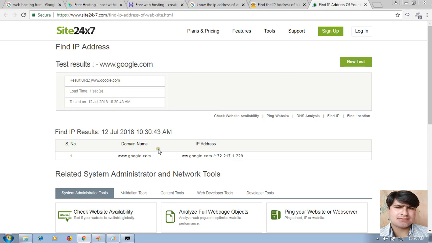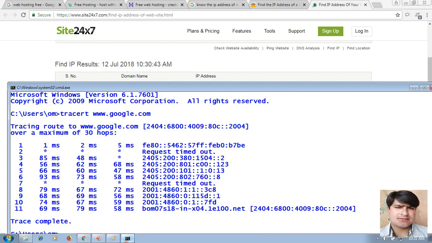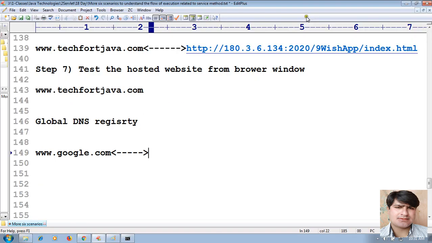The IP address of google.com is the one you are fetching from Google, and from the command prompt you can see this is the IP address. So this is the way that global DNS works.